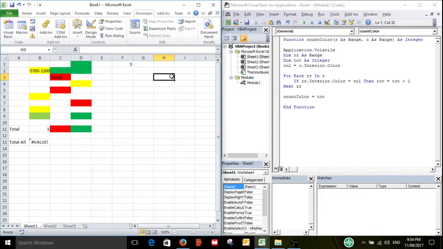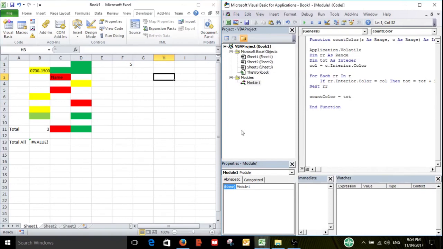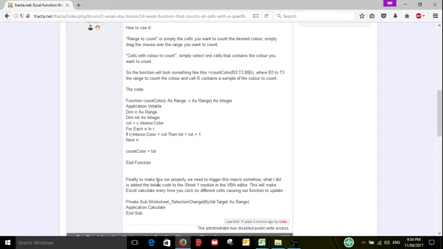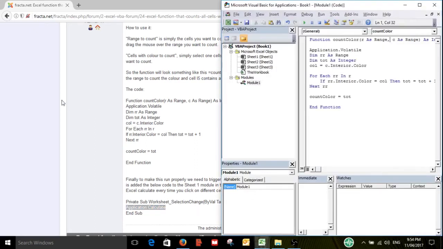Now, the next step is to make the thing trigger without recalculating. If we go back to the forum, a way to do this is to add this Application.Calculate whenever the worksheet selection changes under here.